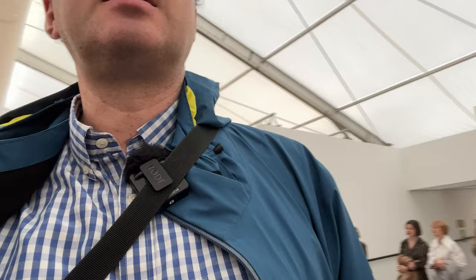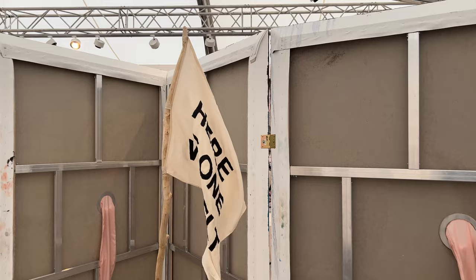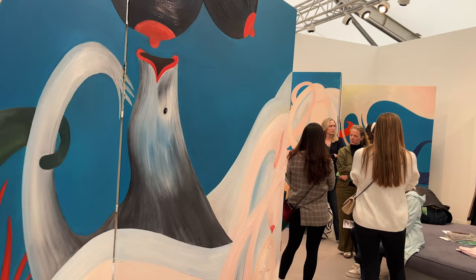Anyway, let's continue on down here in the yellow section. I wish I could remember what was the difference between these sections, but let's see what we can find. This is one of the sort of little installation-y bits. You've got weird pink arms dangling through. Here is one we melt. Let's see if we can look in there a bit more. Train versus you. And we're inside this sort of freaky bit now with a weird dolphin.